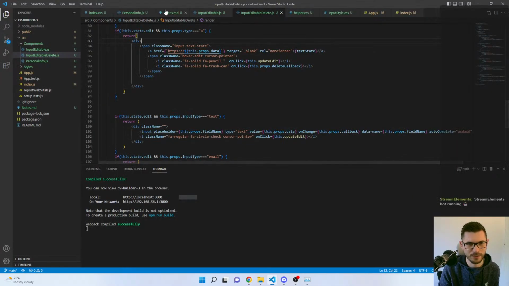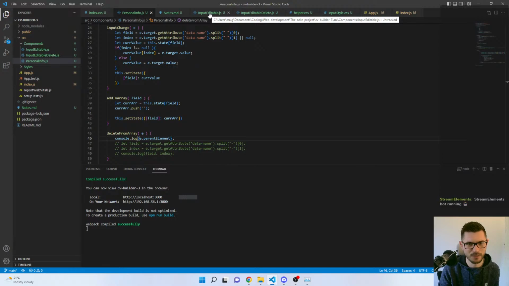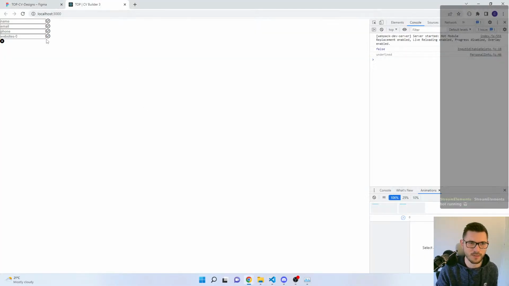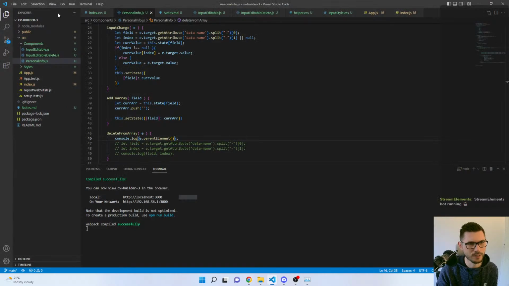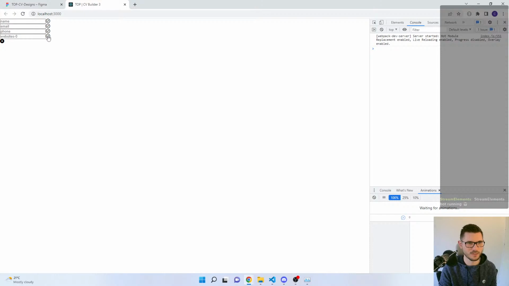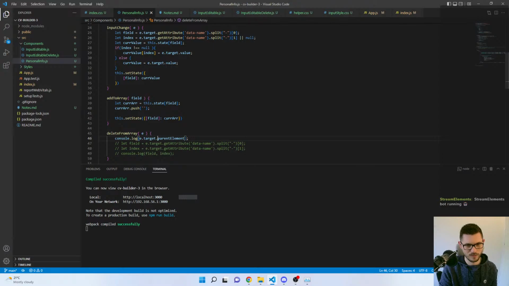I honestly, it's not parent element, or is it a function? It's not a function, is it? Nope, it's definitely not a function. I thought it was parent element. I don't know what it is. e.target.parentElement. Let's try it again. Refresh, click, bin, and it should be the span. Yeah. So I need first, well, I don't even know what I was trying to spell there.